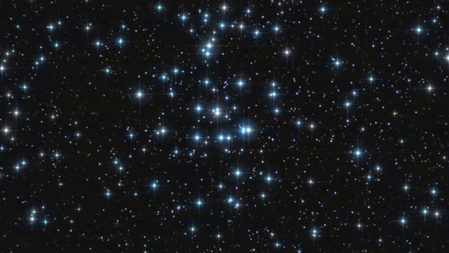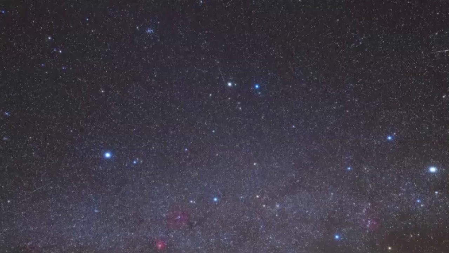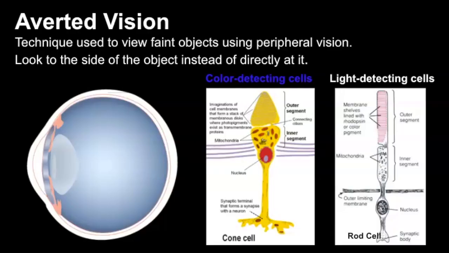Every time you look up in the sky and see this star cluster, you can know its rich history — that Galileo looked at this particular part of the sky and it started to change the way we thought about the universe. Before I wrap up, there's a technique I'd like to share called averted vision. This is when instead of looking directly at an object, you look to the side of it to make it a little more clear.